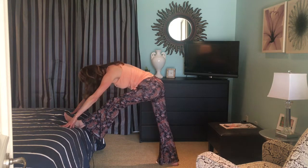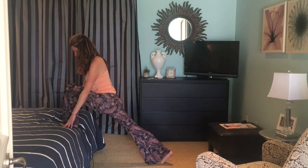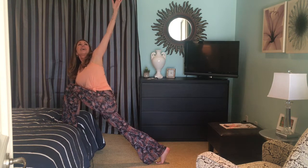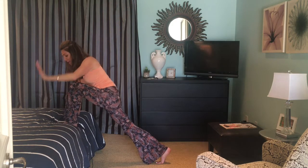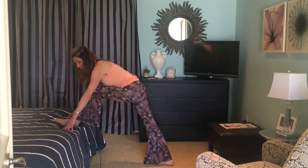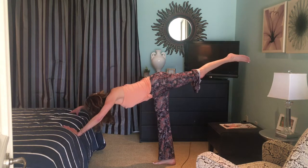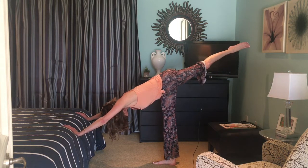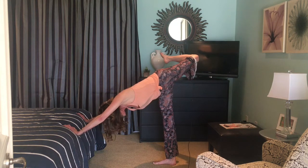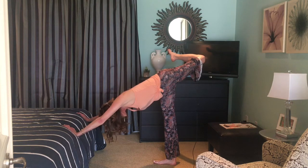Stay here for three breaths. Inhale and exhale, relaxing the shoulders, taking away any tension in the neck. Inhale and exhale. Squeeze the muscles of your quad and stretch the tailbone back. Take it back to your lunge, sink the hips forward with the knee right over the front ankle. Leave the right fingers down as you open up to a twist — lean into your right hand, open your heart. Big inhale, big cleansing exhale for your twist, belly draws in. And then take it back down into a little back bend.